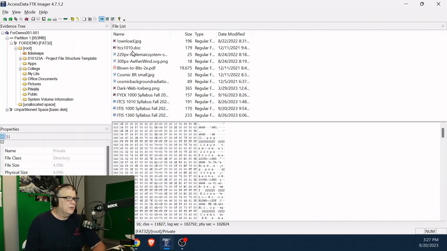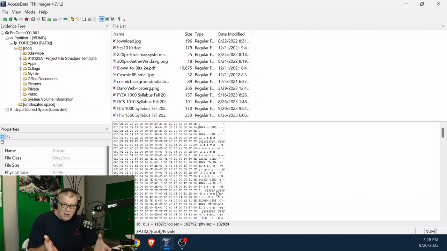structure. Now, you'll notice the icons here are representative of the extension. Remember in previous videos, you're talking in the classroom, or you may have known this, that the operating systems will look at extensions and determine what application to launch based upon the extension. So we have Microsoft Word extensions, we have image extensions, we have a PDF extension. You will also notice, and we'll touch base on this in a bit, some of them have X's through them. So the images actually have an X through them. That is an indication that that file has been deleted and it's not in the file system.